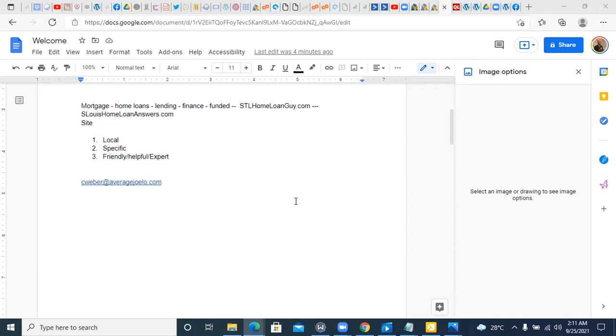So the Google AI, the algorithm within Google, understands that mortgage and home loan are related. It understands that these are real estate and real estate financing related terms. So just like funding and finance and whatnot, these are all going to hit high on what we call the latent semantic indexing list. The more related you are to the keywords that you want to show up for when people are searching Google, the easier it's going to be for you to rank.